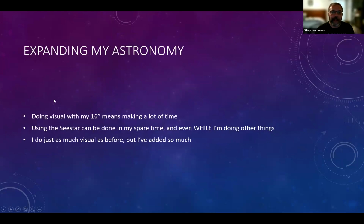It has expanded my astronomical experience. Doing visual observing with my 16-inch means making a lot of time. I was at the dark site with my 16-inch last night, but I have a day job. Me getting myself out to the dark site with my 16-inch last night, I got out there, I started.